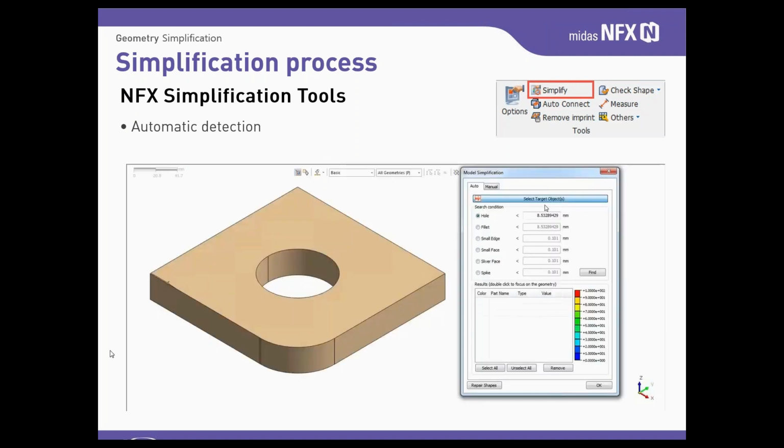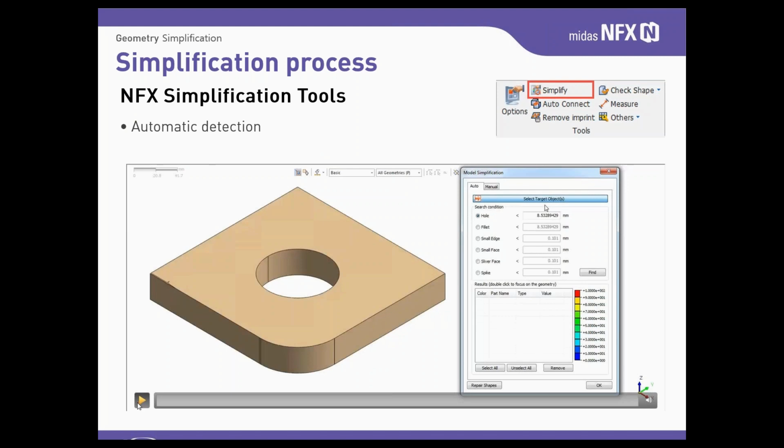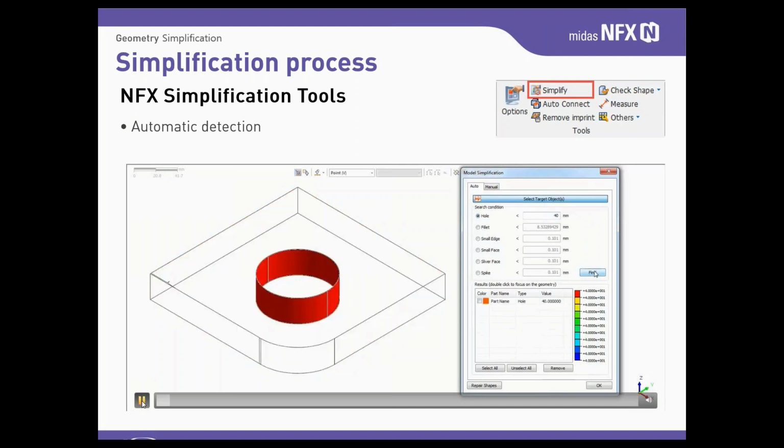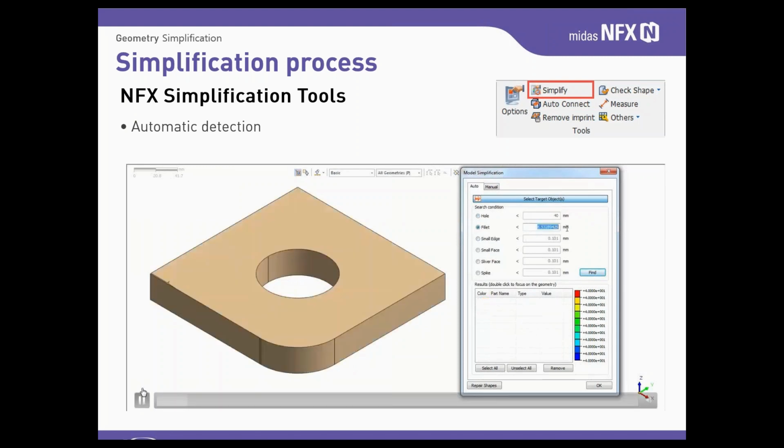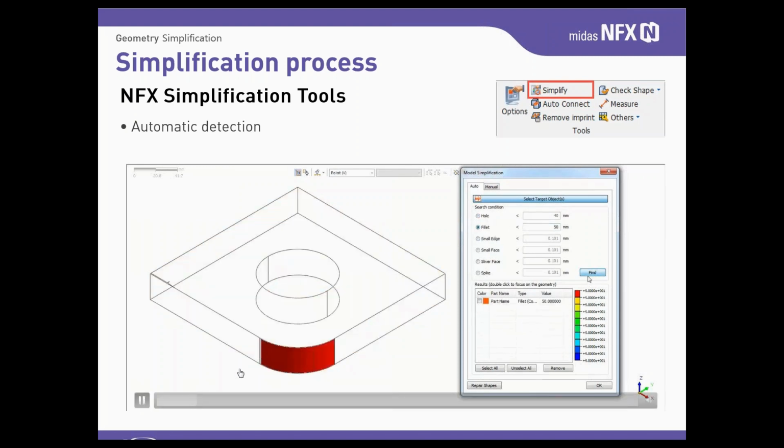Okay, let's take a look at how automatic detection works. Right now I will show you how to find some details. I prepared this geometry myself, so I know exactly which value should be inserted, but numbers like 8.53 have been estimated by the software automatically. Let's take a look at the search. Now I'm looking for the hole. If I type a value more than 40, I will get that result. The fillet has a value of 50, so exactly the same situation.